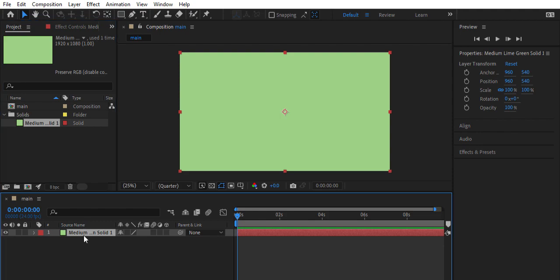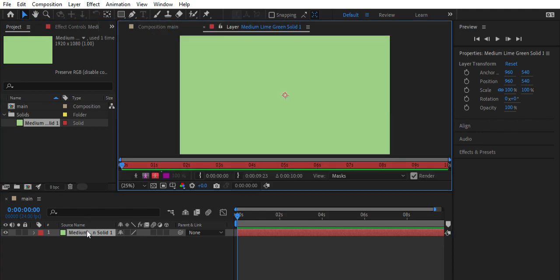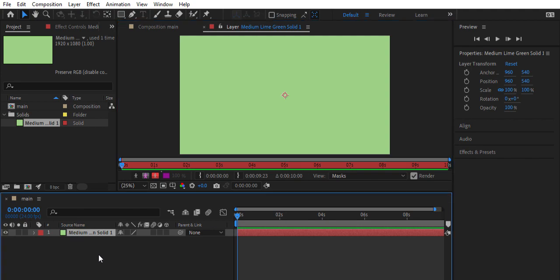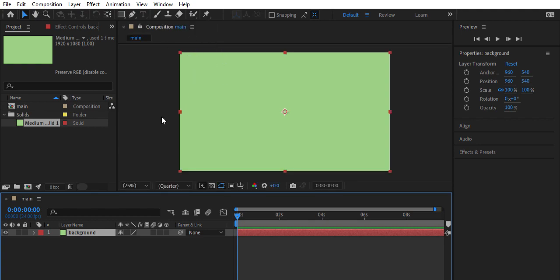We can also change the name of this. I guess I have to right click on it and click rename. I can rename this background, or whatever I want to call it so that I remember what this is for. When I double clicked on it, I was trying to change the name, but I accidentally opened the layer itself in a new window, which is not really what I want to do. So I'm going to get rid of that and stay in my composition window.